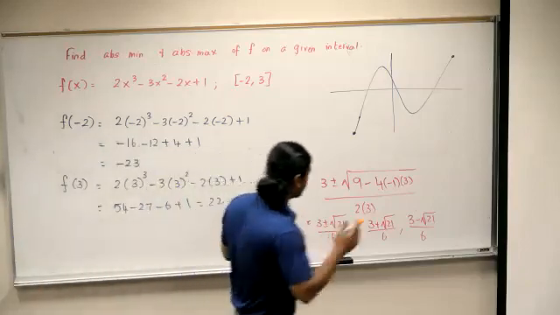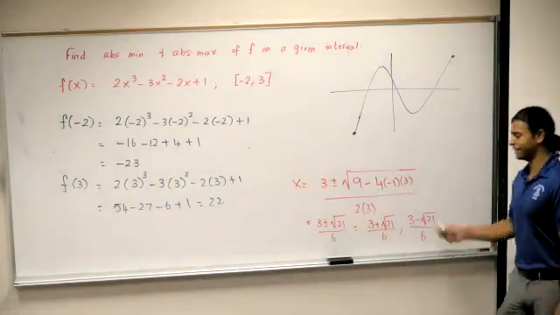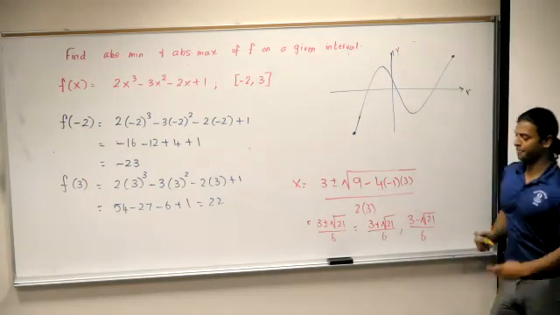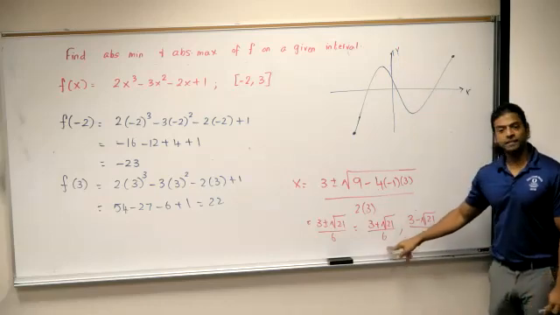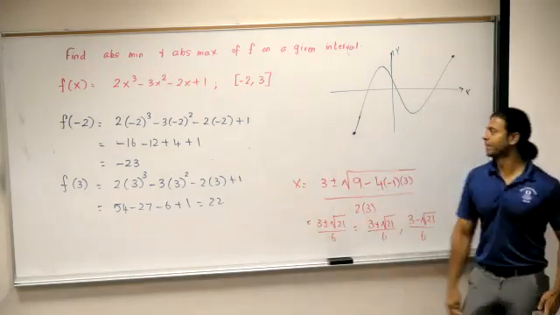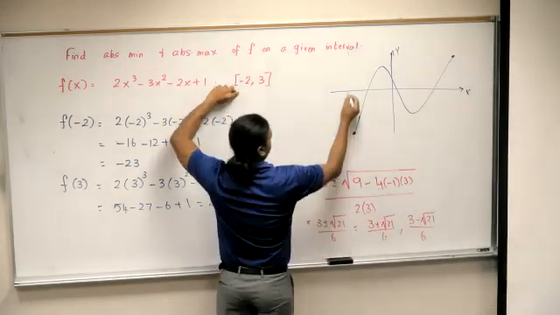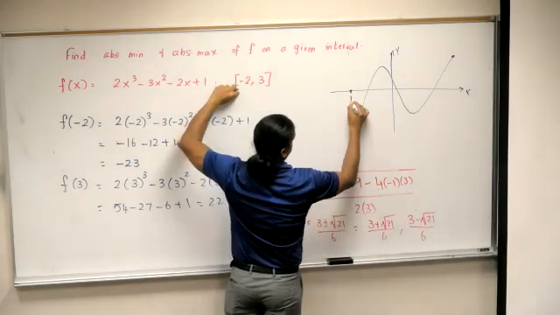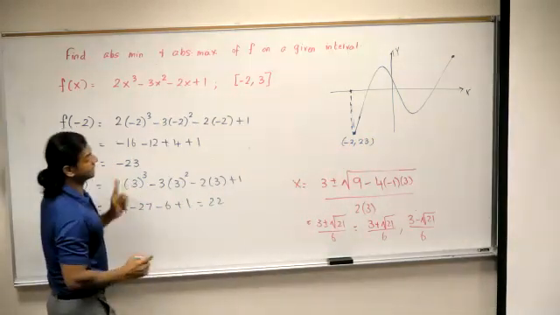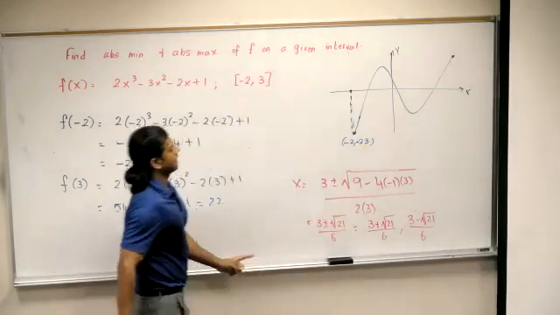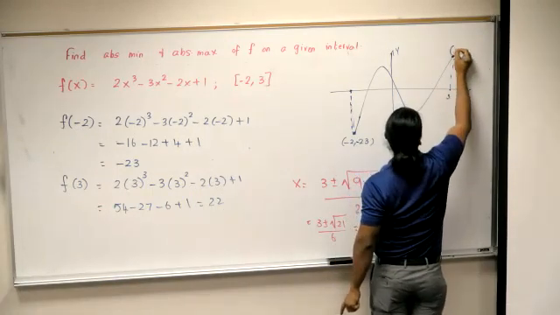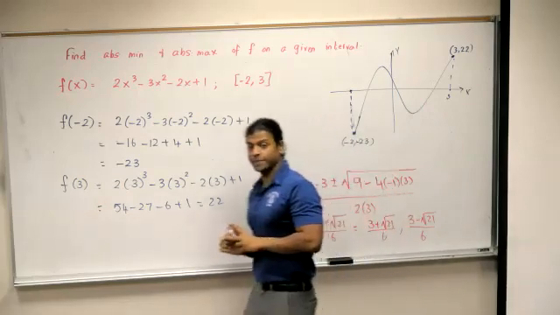Okay. So I didn't even use a calculator. I just knew this is what the picture is going to look like. How did I know? Well, a few things. First, two critical values, and I know both of them lie in this interval. And at -2, the value of the function is -23. At 3, the value of the function is positive 22.